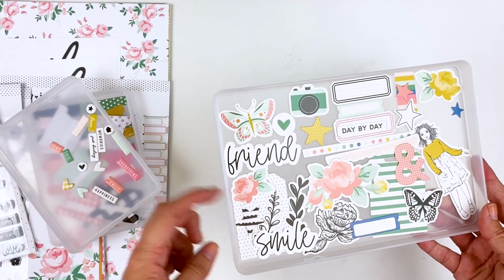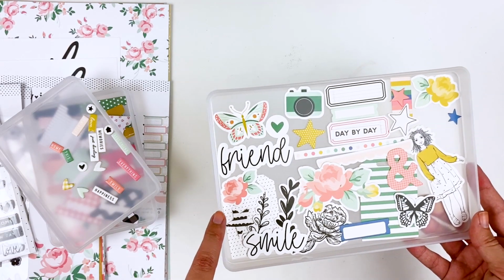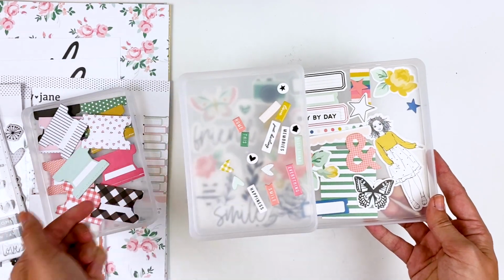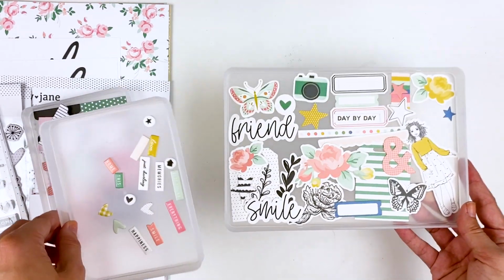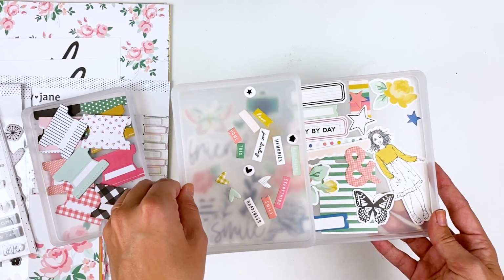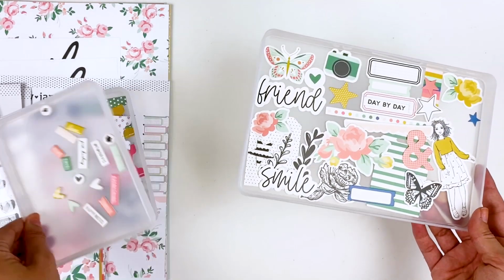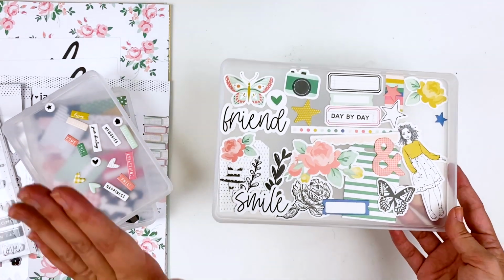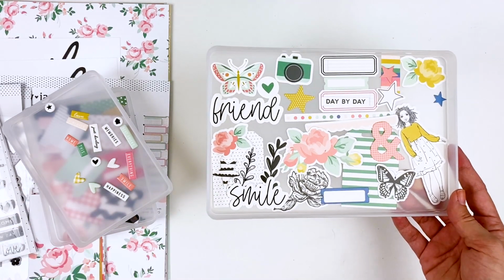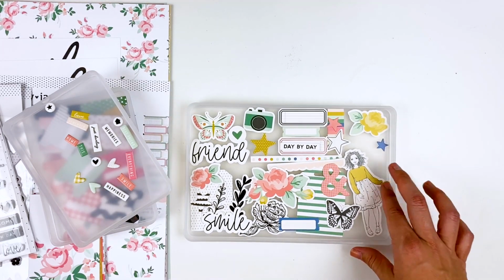Now, I get a lot of questions when I use these plastic trays. We're going to have a little squirrel moment here. These are from the bathroom organization section of Target. They come in small size and large size, and they nestle down inside of each other. I love using these for organizing my ephemera and things on my desk while I'm using it. They stack nicely, and I don't have to worry about losing things. It all stays together, and they're super cheap, like $1 a piece. So definitely grab some of these from Target. Do not run to Target to buy these. Please stay home. But if you're going grocery shopping and happen to be at Target, swing by the bathroom lane, or order online is an option as well. I'll try to link those down below for you if I can find them online.